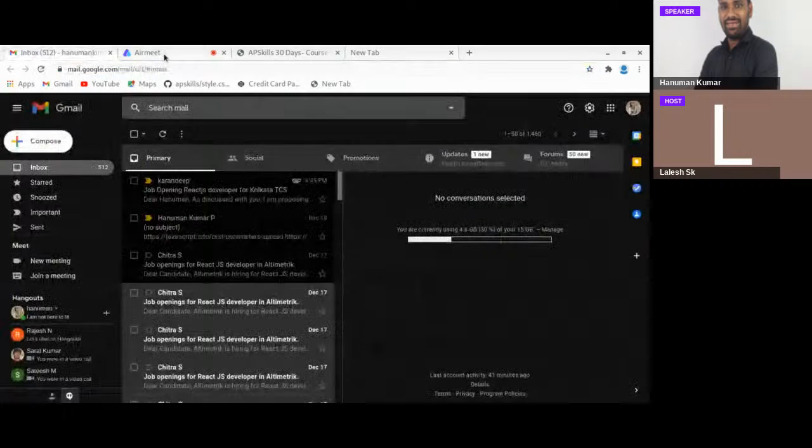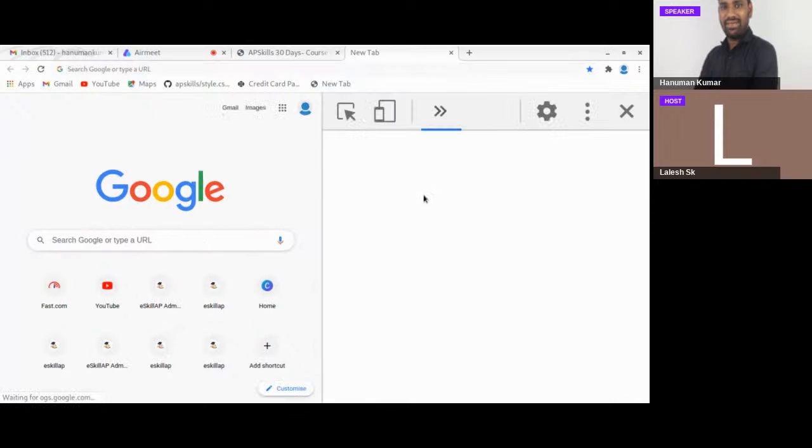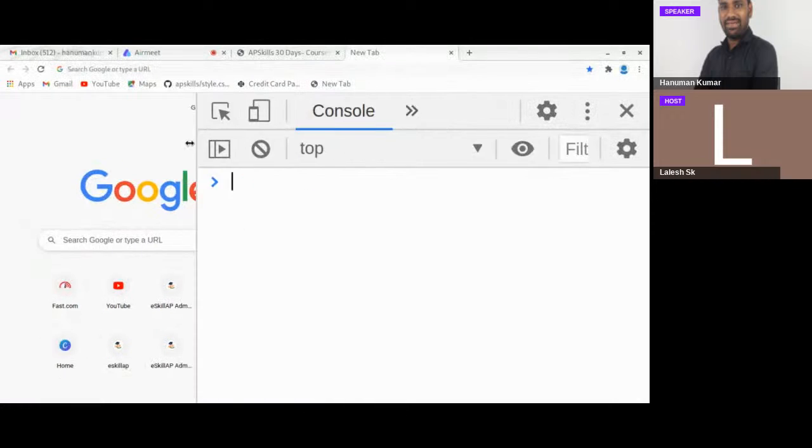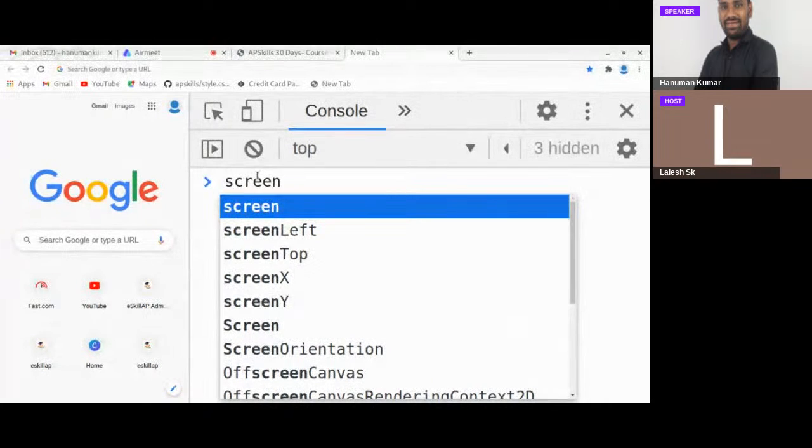I already shared my screen, right? I would like to open the console. Here I'm going to open the console. You can use window.screen or you can use screen directly. I just used screen. Screen is one of the predefined objects in JavaScript.